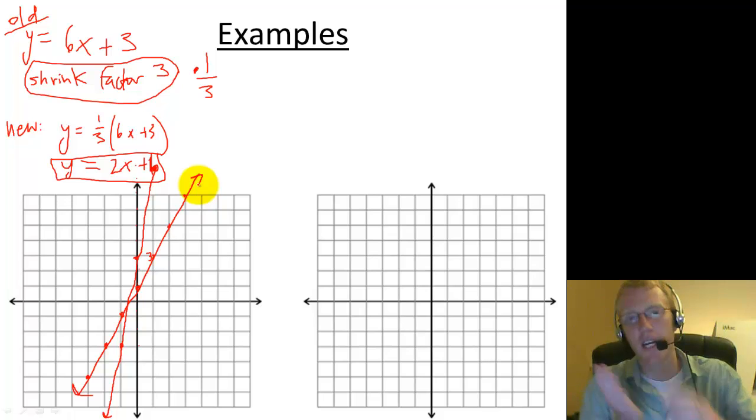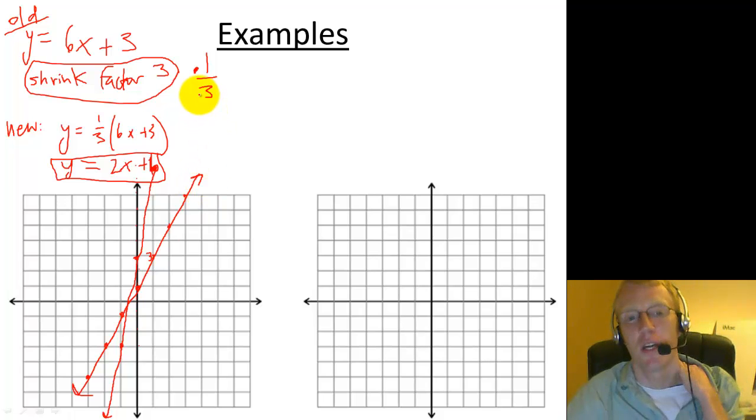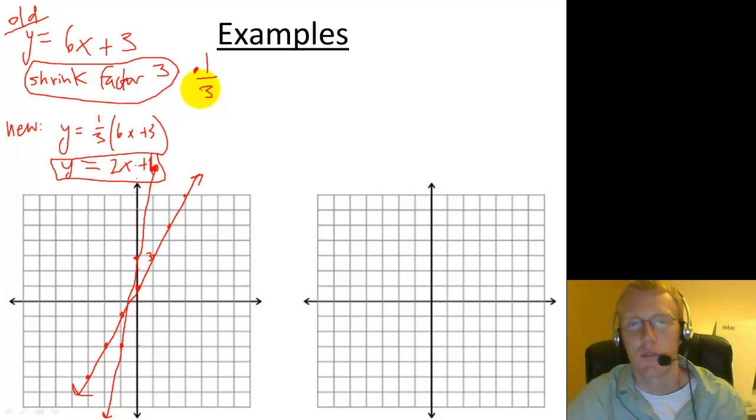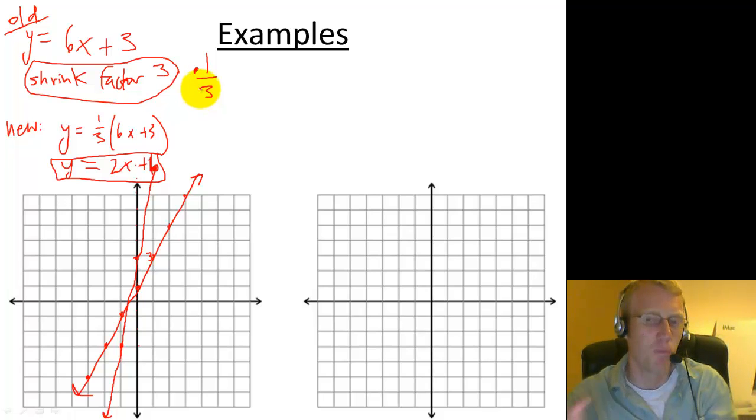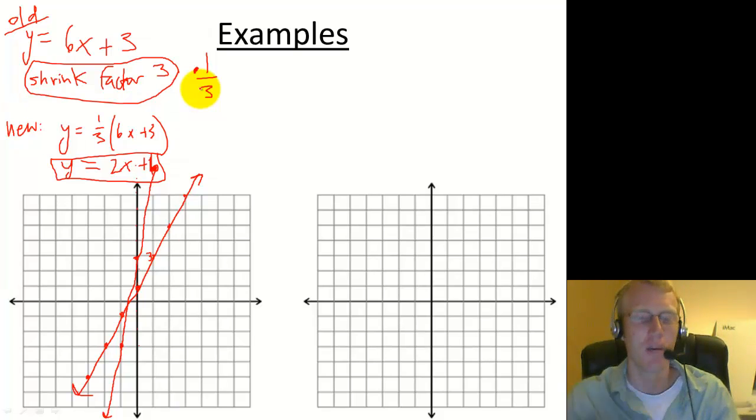Okay, and so when you look at this at first, at least in my opinion, instead of looking like it got shrunk, it actually looks like it got tilted a little bit to the side. And so, arguably, that is what happened. When we do a parabola, you'll be able to see that it's not actually tilting, it is shrinking, but the effect on a straight line is sometimes hard to see.